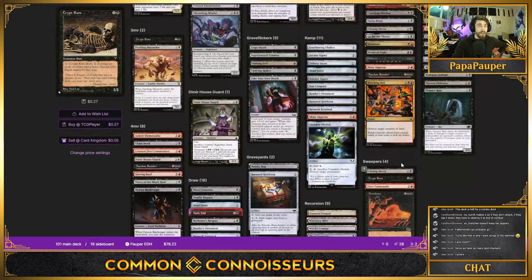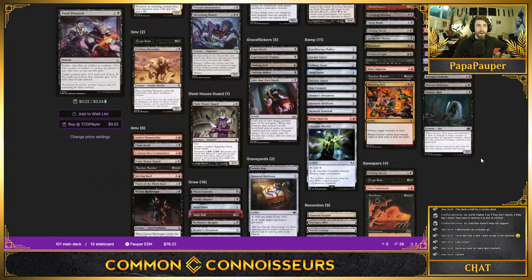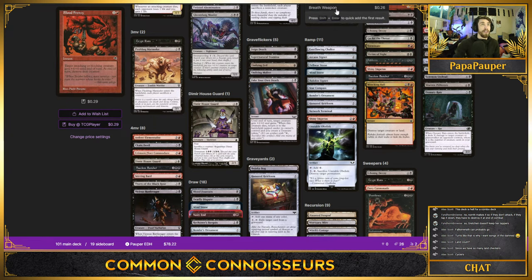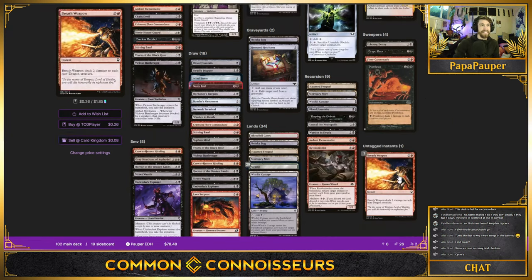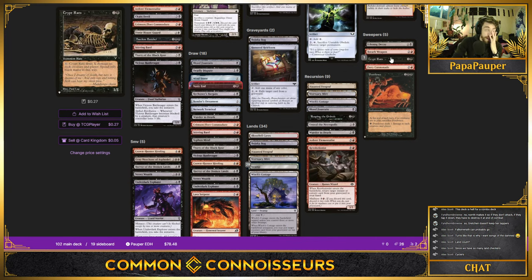I still want Arms of Adar in here. Oh, we don't even have Breath Weapon. Where did Breath Weapon go? Damn it. Chat, you're supposed to be catching me on this. Breath Weapon, yeah, we definitely want that.